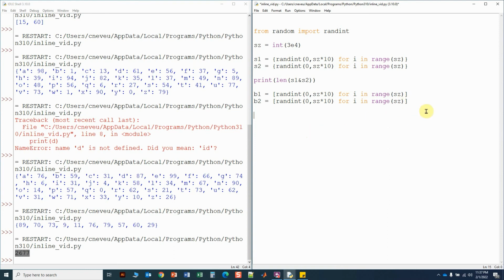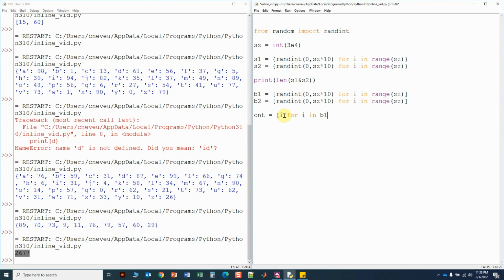Okay. But a list is different than a set. I can't just do B1 and B2 to ask that question. It has to be a little more complicated than that. I have to do the count, and I can use an inline for loop. I can do i for i in B1.